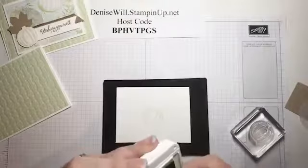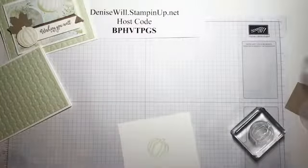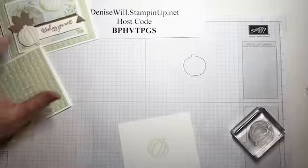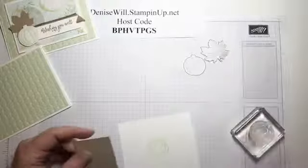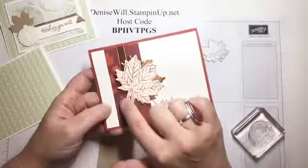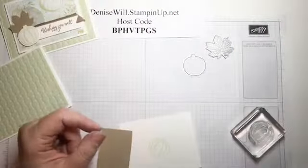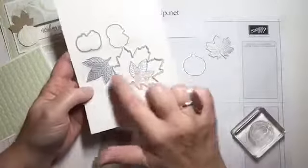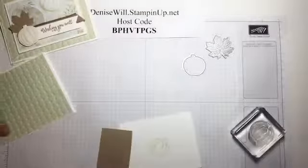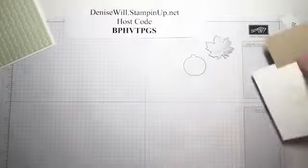Whoops. And we are going to use the die to cut that out. Okay, here's my pumpkin die. And then we're also going to do this leaf. Last week I showed you the big stamp. Remember I did the baby wipe technique and showed you to use the big stamp and just cut out the large leaf using the big die. There's 3 small dies in this set, and they actually emboss and cut, and they look so realistic. They are really nice. Let me pull my Big Shot over here, and we're going to put both of these through the Big Shot at the same time. This is always a little bit awkward. Whoops, it helps if I turn it around.